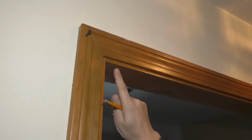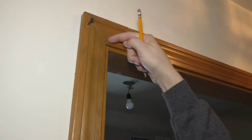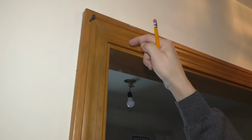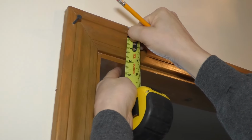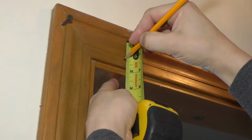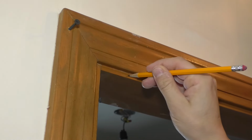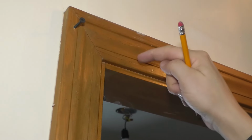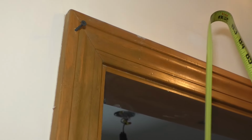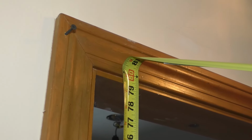So we can take a measurement from right here down to the floor, but what I like to do is to actually measure the top of this. It just makes things easier when putting this together. So this is 3/4 of an inch. We can just hold our tape right here and mark right here. And this is the actual top of this. So if we're matching this trim, we can measure from the floor and up to this line, and that will tell us exactly how big we need to make this. So 80 1/4 would be the height that we want.